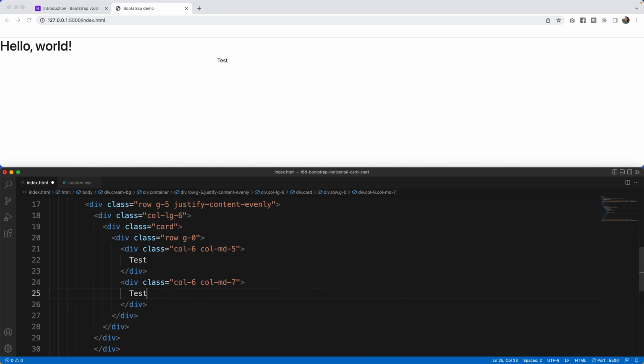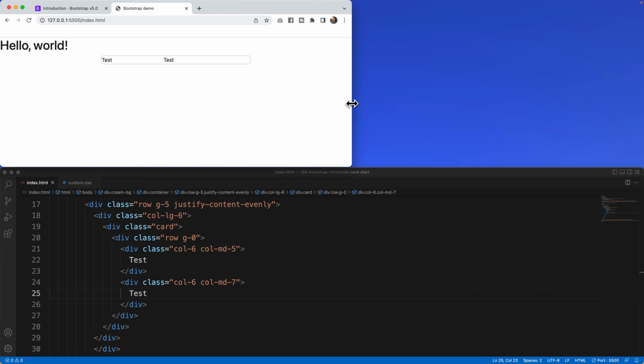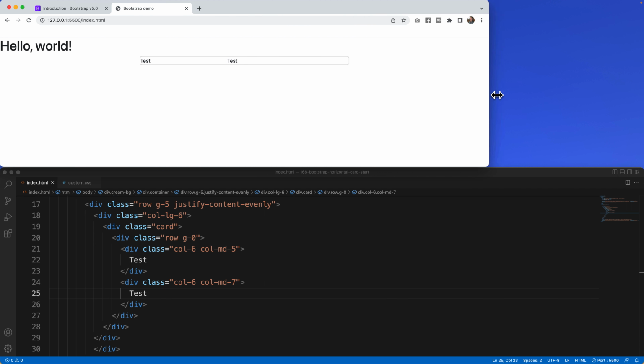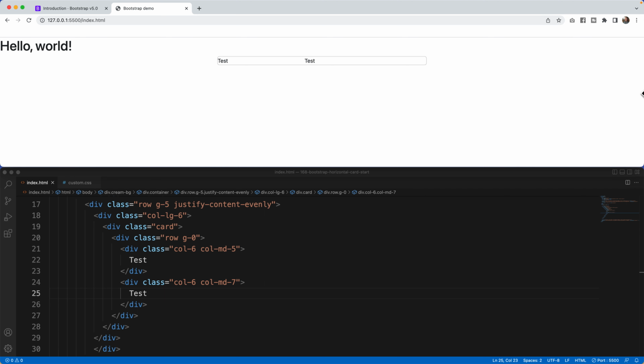Let's take a look at this. If I say test, now the card shows up with this thin border around the outside. And notice how the word test and test are not sitting perfectly symmetrical. That's because we have 5 and 7 for a width larger than medium. If I move my browser to a smaller size, what's going to eventually happen is the design, there we go, now becomes a 50-50 split, because I do want to show the picture, and as it gets to a smaller size, I want the picture to be more in there as well and create a 50-50 balance of type to image. But on larger sizes, I wanted to make sure, come on browser, there we go, that it was a little off from a 5-to-7 ratio and not a 6-to-6 or 50% in the design.